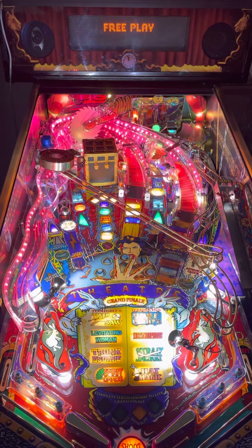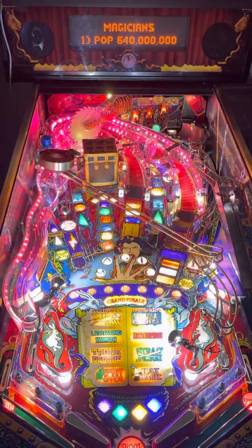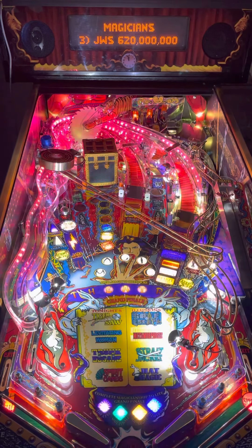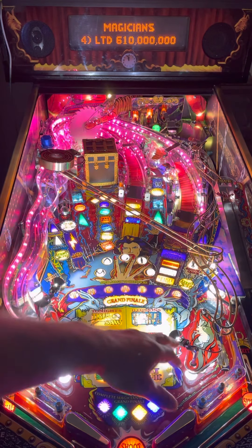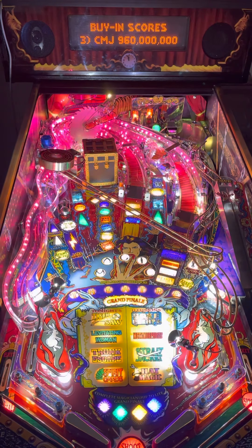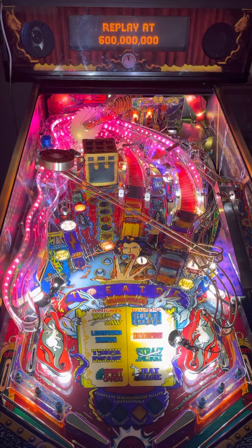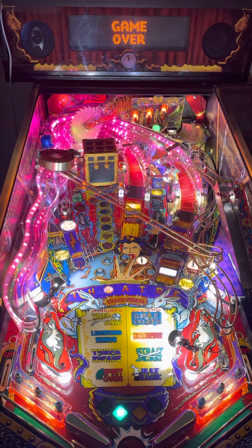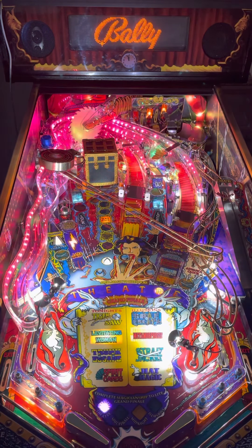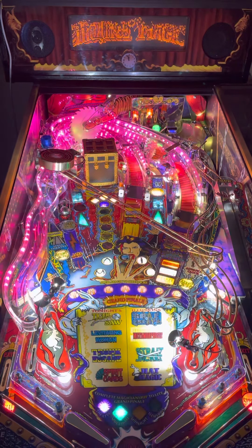In terms of other things I've done with the setup, I've put in additional LEDs under the star posts around the game. I changed them all to white to get a lot more brightness, and added a couple of spots down by the flippers. One thing I've noticed is that when you're doing color-controlled GI, especially in a darkened room, it's easy to lose track of the ball when colors change, especially if it's just using one channel like red or blue.